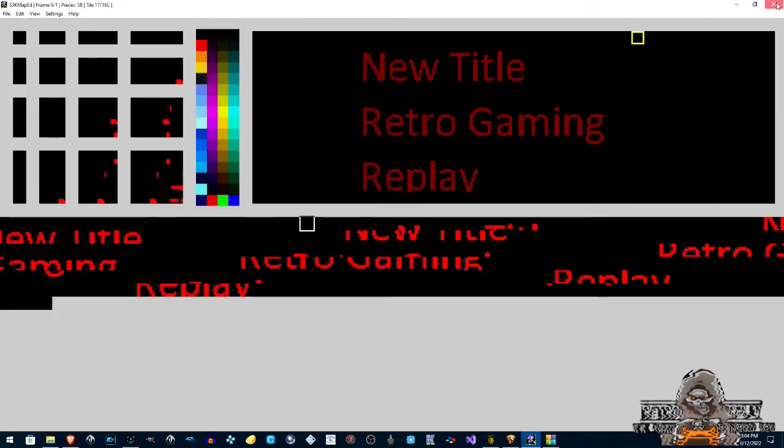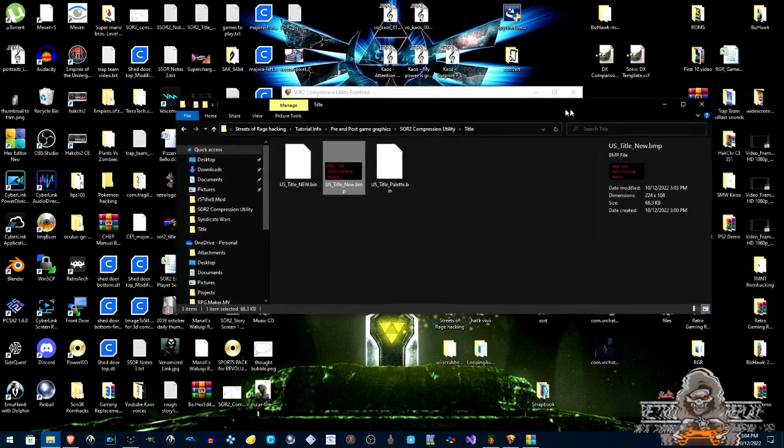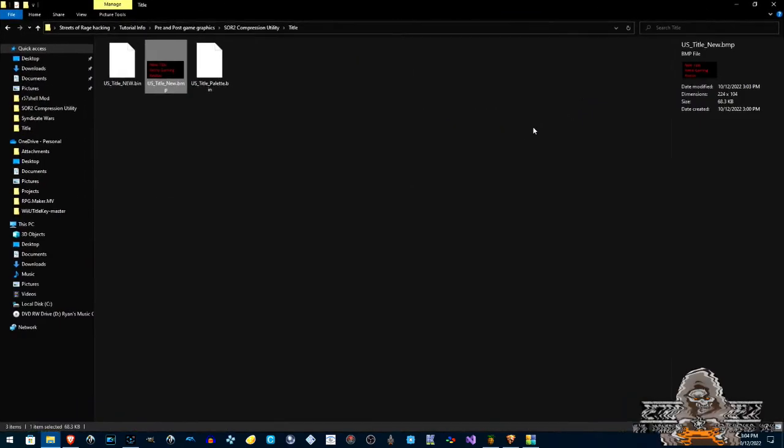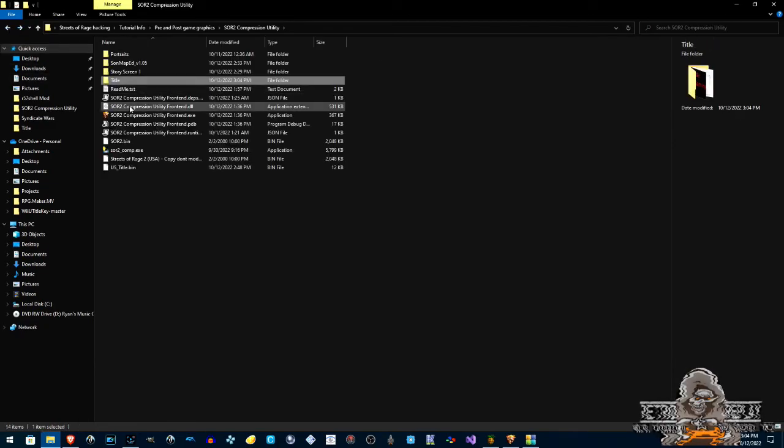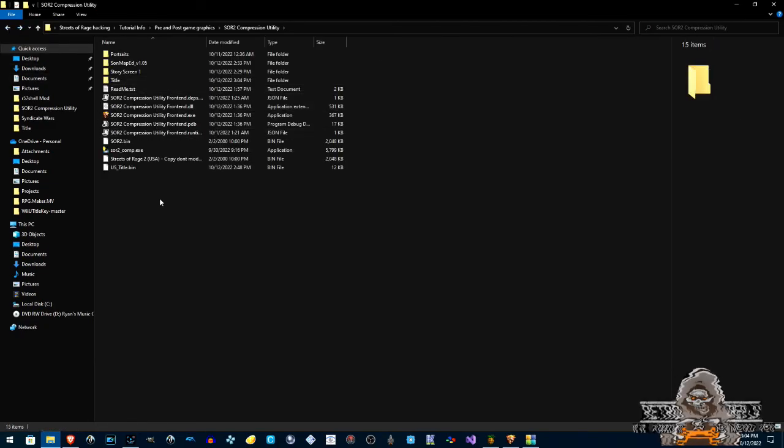We can close the Sonic Map Editor now. Don't mind my desktop. And first we will take this one and we will bring it into this folder where the compression utility is.